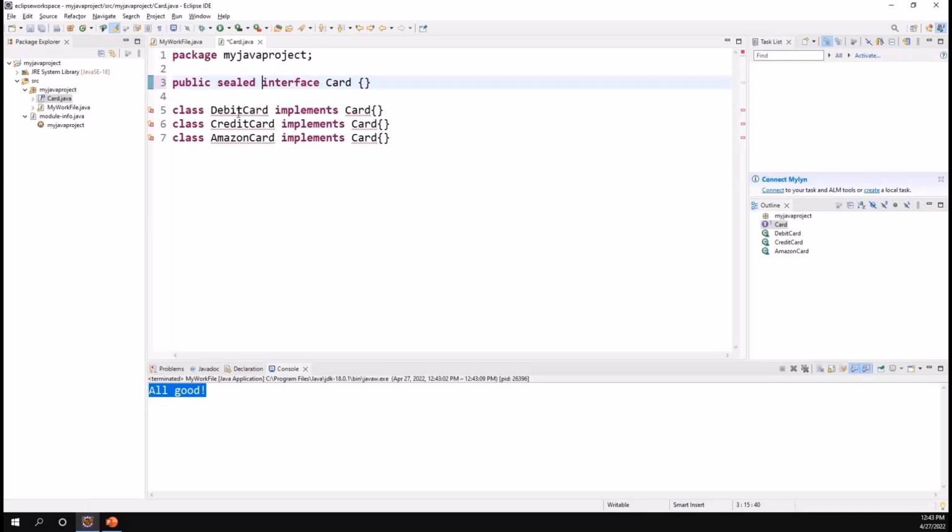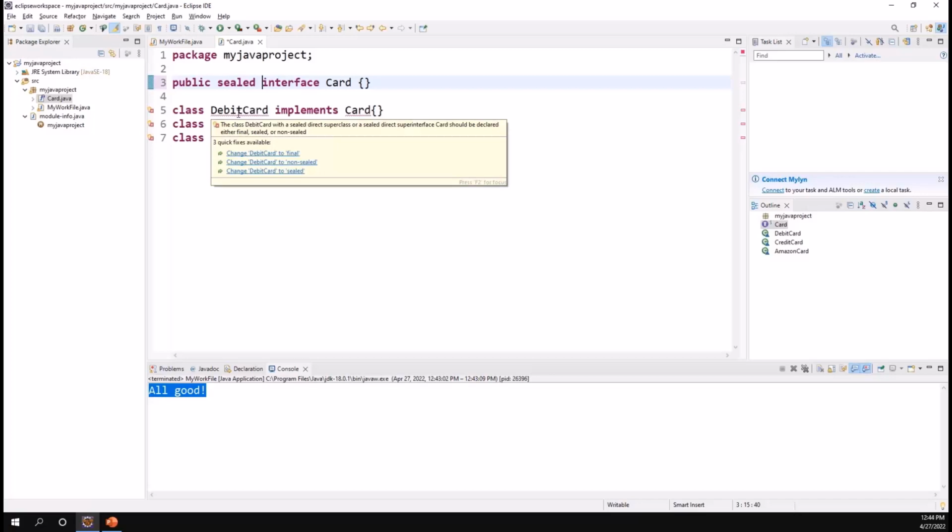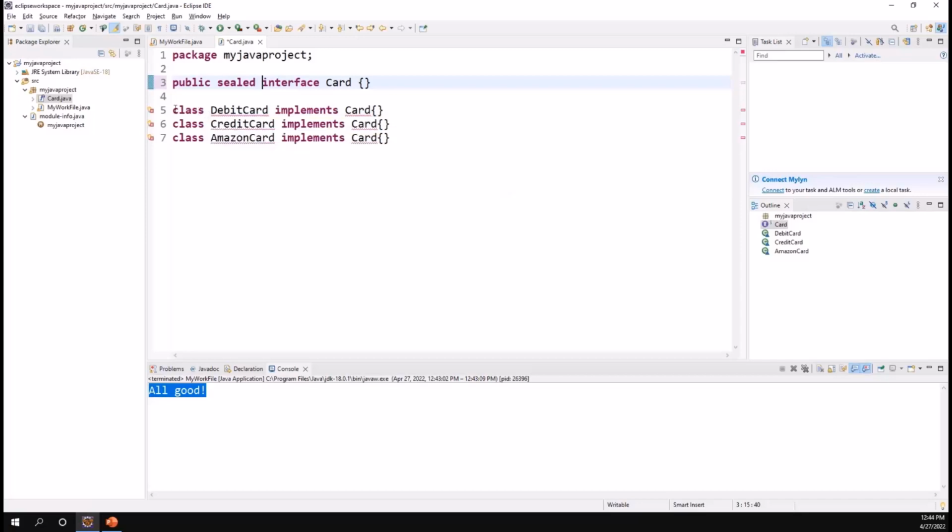Let's take a look at what it says. Well, it says the class DebitCard with a sealed direct superclass or a sealed direct super interface Card should be declared either final, sealed, or non-sealed. I'll explain what this means a bit later, but for now, let us make all these classes final.